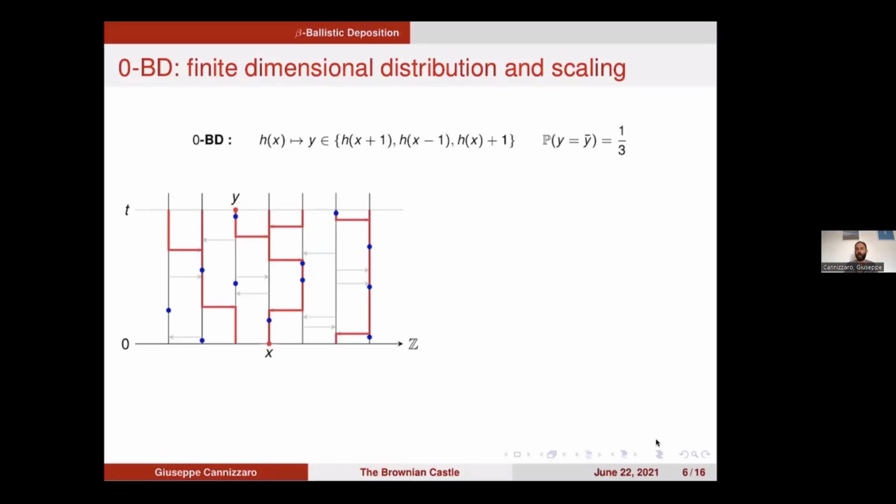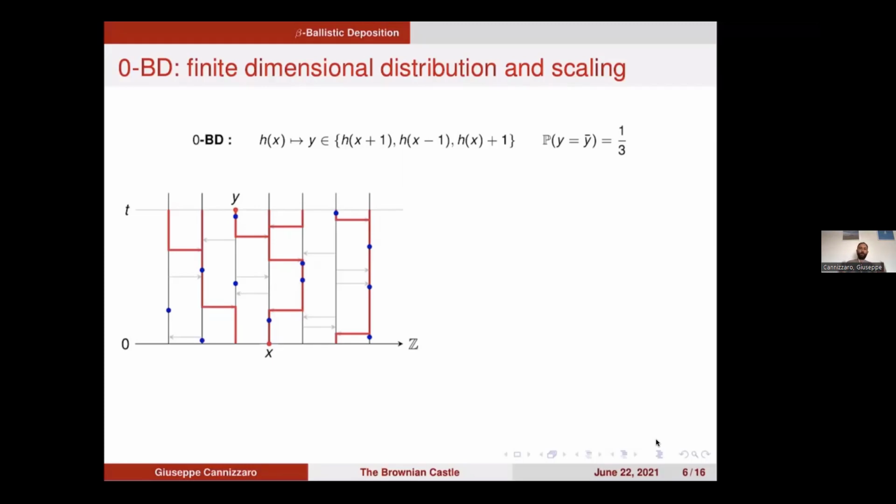Alternatively, one could construct the finite dimensional distributions at a given time or at different times as follows. First, I draw my system of coalescing random walks, let's say starting from this time and this time. And then I attach to each of these time intervals independent Poisson random variables, whose rate is simply given by the time span of these intervals. Okay, so this is another way to construct the finite dimensional distributions of this process.